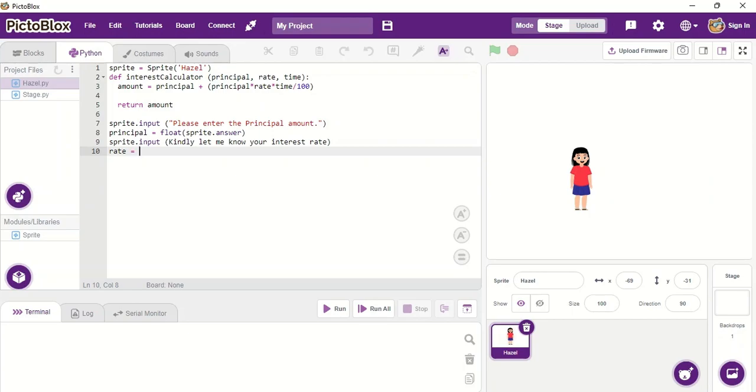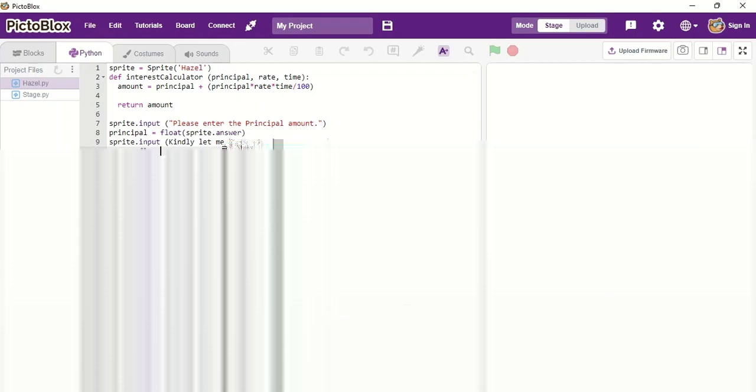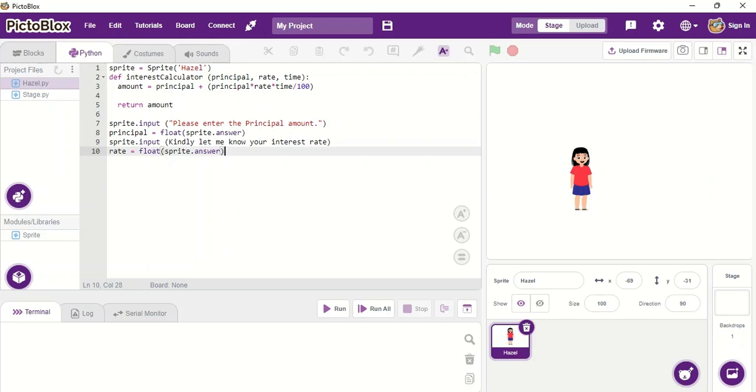When we talk about percentage, it is understood that the figure can be a decimal figure, so of course it is better to use the float data type again for this interest. Float, sprite answer.